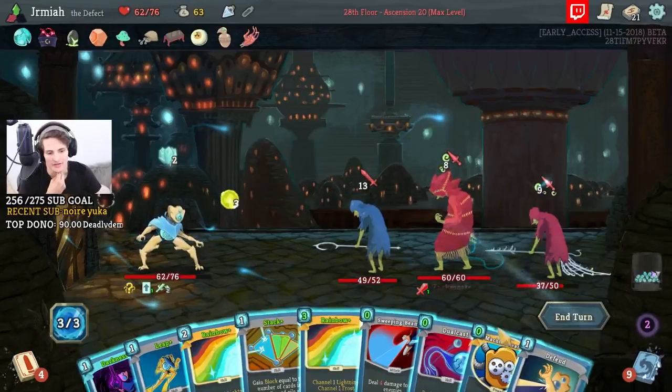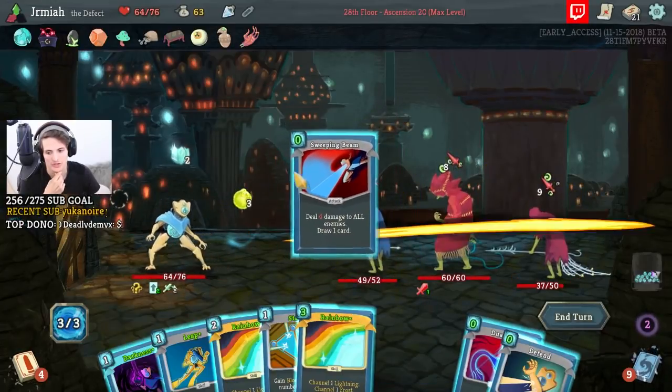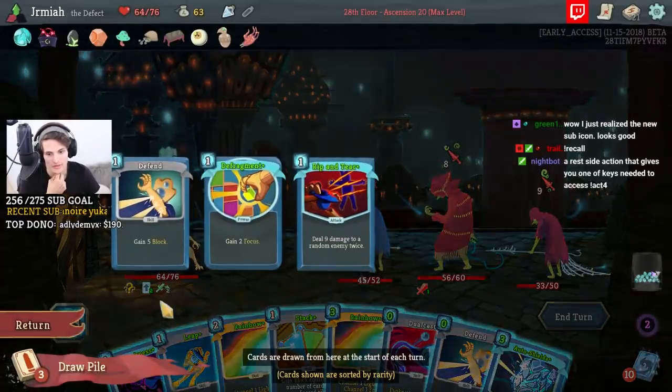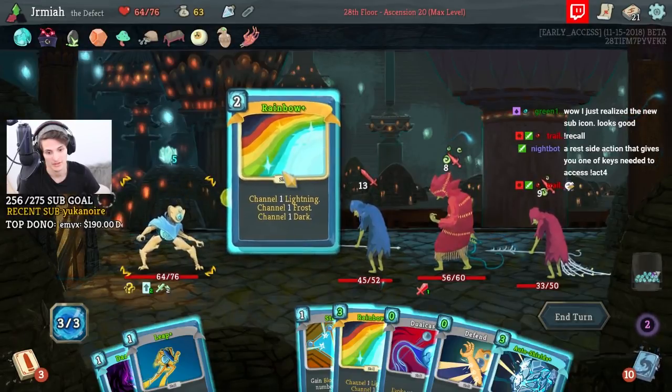I want to find Defect first. I should probably make it so that it hits Rainbow, right? But I guess this is fine. Well, let's do Shipping Beam to see if we can draw into Defrag. Because if we draw into Defrag, we can play another card as well on top of it. It's also, Stag is pretty good here.